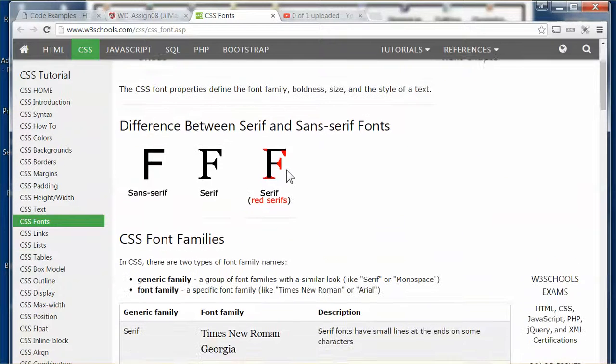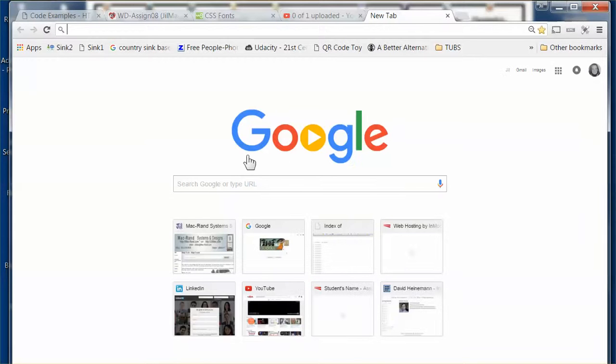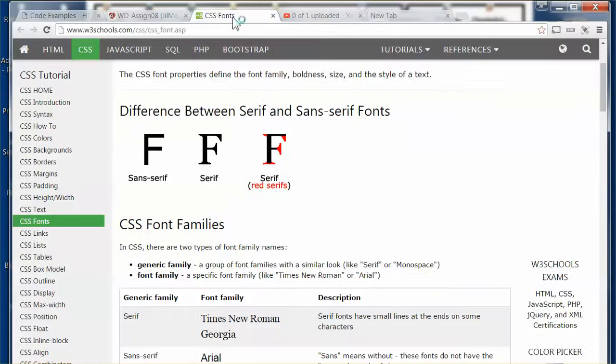So we can scroll down, and what it's showing us here in this graphic is the difference between sans serif and serif. Now, Google used to be a serif because it was maybe easier to read. I'm not quite sure why. And now if you open a Google window, you don't see a serif.